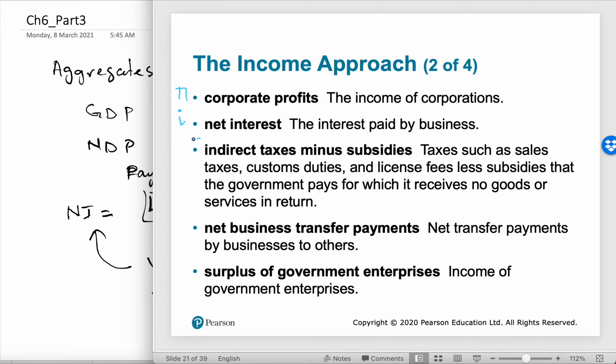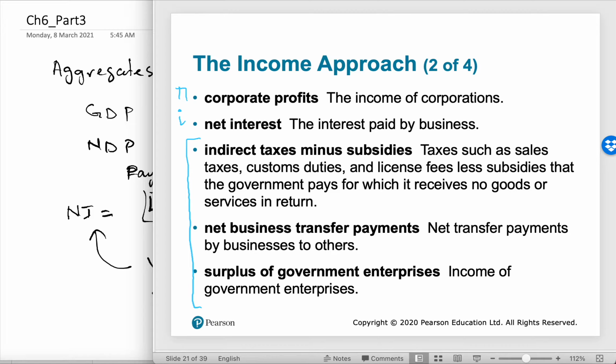And there are some other payments also, which are related to the type of job the government is doing. Government number one is subsidizing, so that's a negative income for the government. But sometimes they generate income by putting tax on goods and services. This tax is different from tax on income. It's not income tax, so it's called indirect tax.